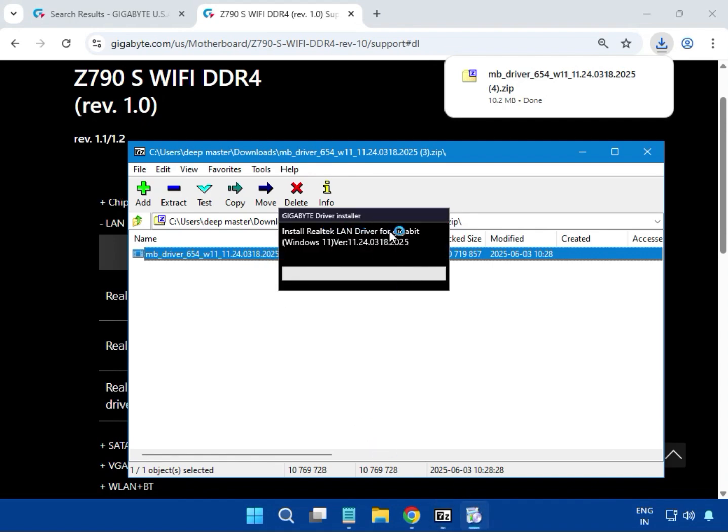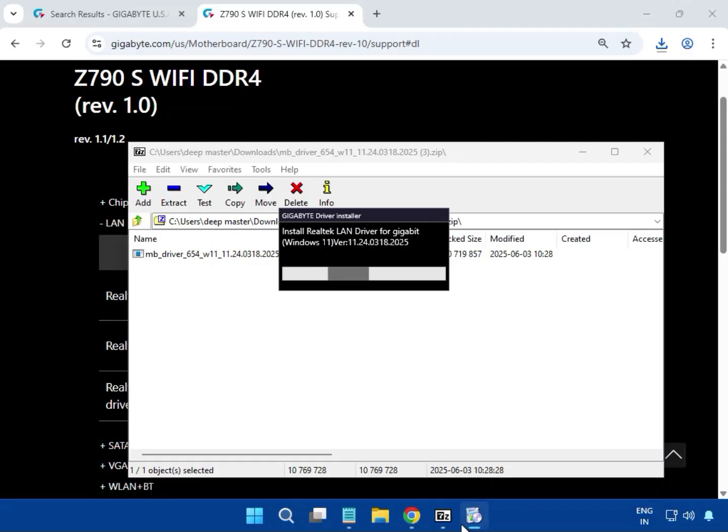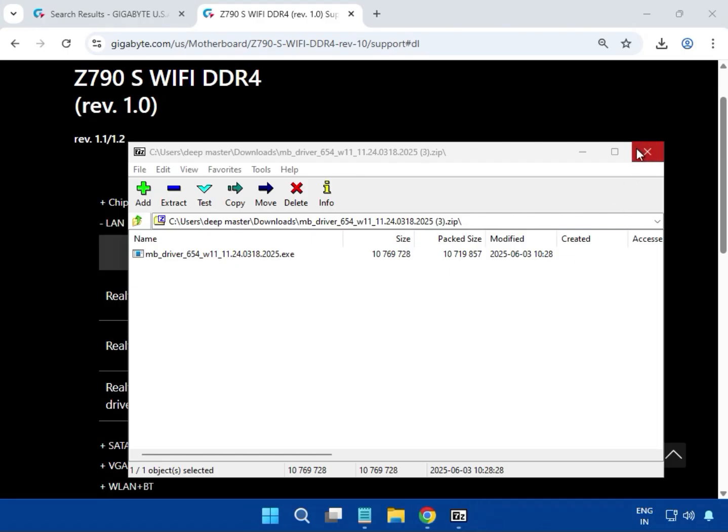Okay, now you can see this LAN driver installing. Then it closes automatically, which means it is installed.